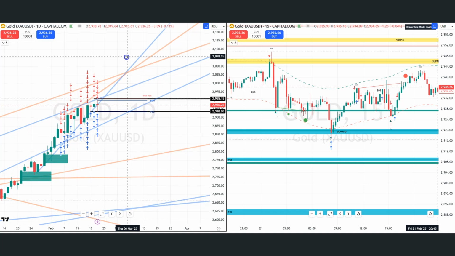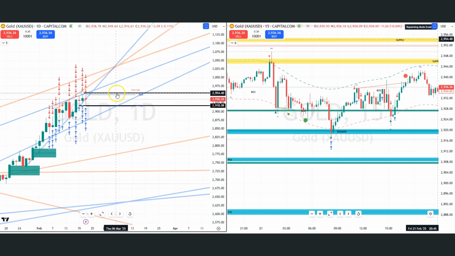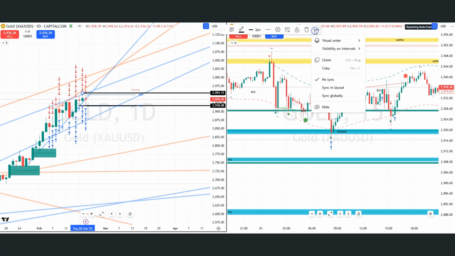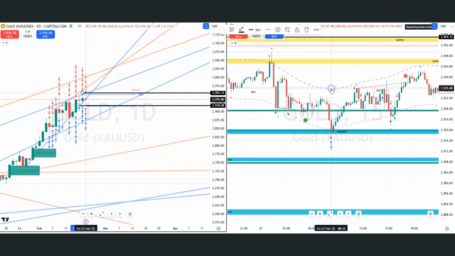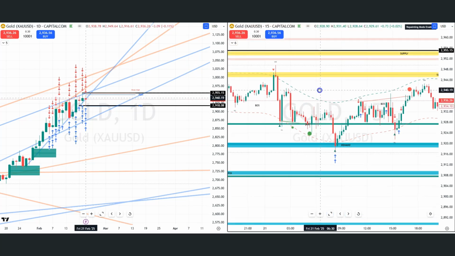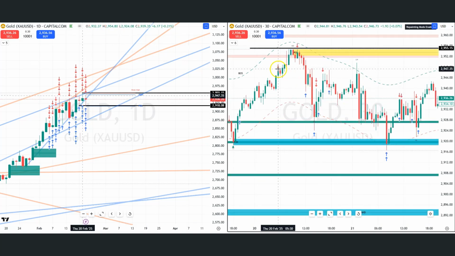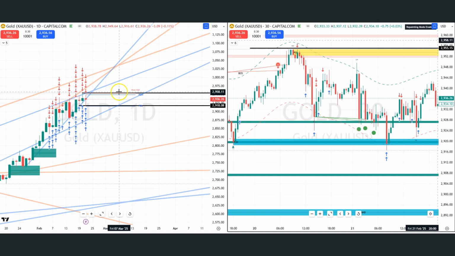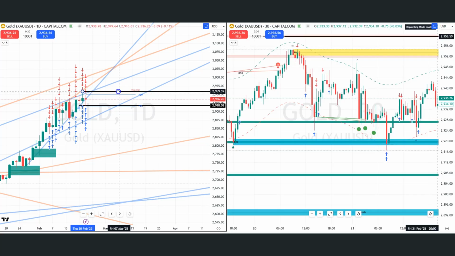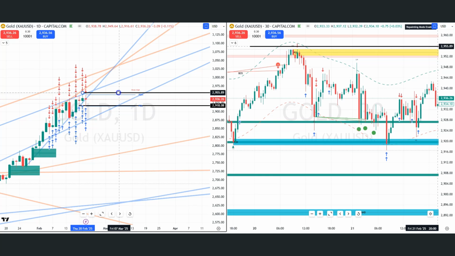support. So once we have those, what you can do is, let me just show you, go to the tool up here on the screen. Go to this tool here, more, and then sync it. So it will sync in with the chart on the right, which is a 15-minute chart. You can make it a 30-minute chart if you want to, doesn't matter. You can see this is synced now, so if I move this here, look, see how it moves on there, because you synced it with the chart, which is really good.